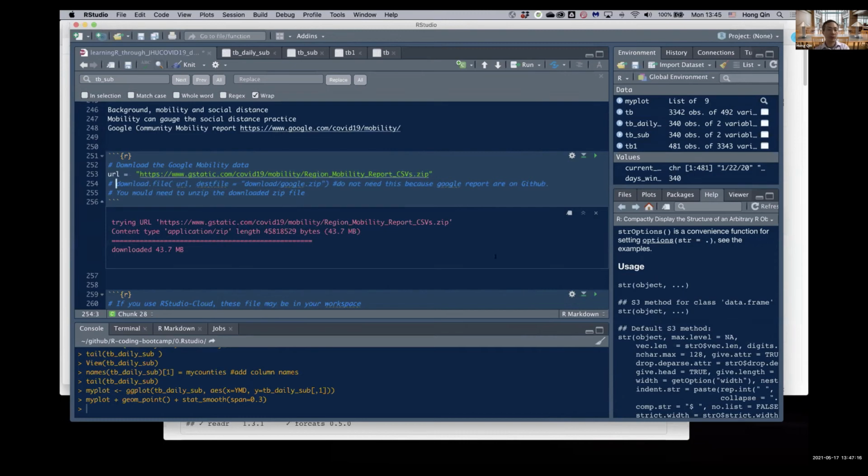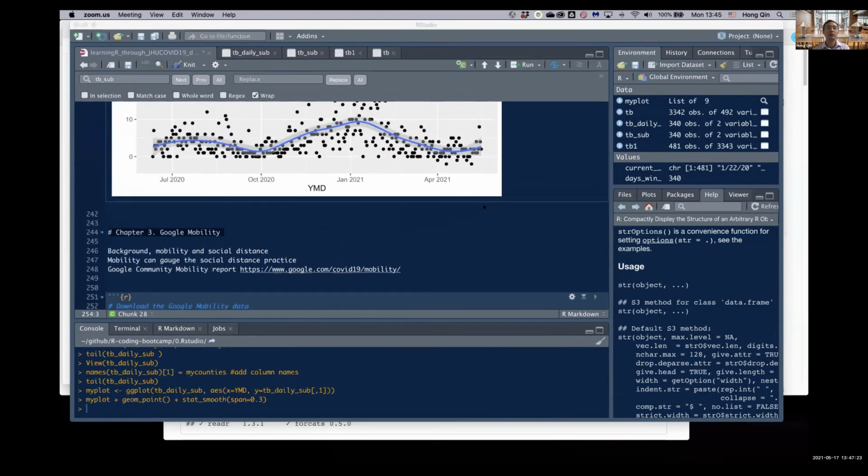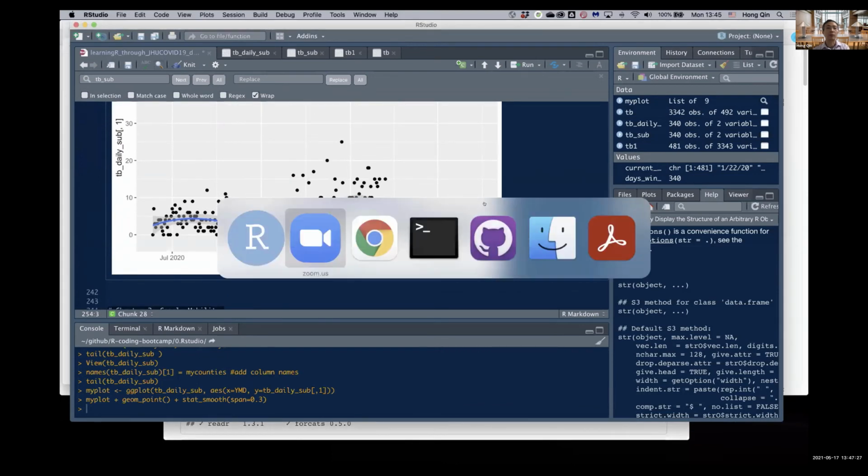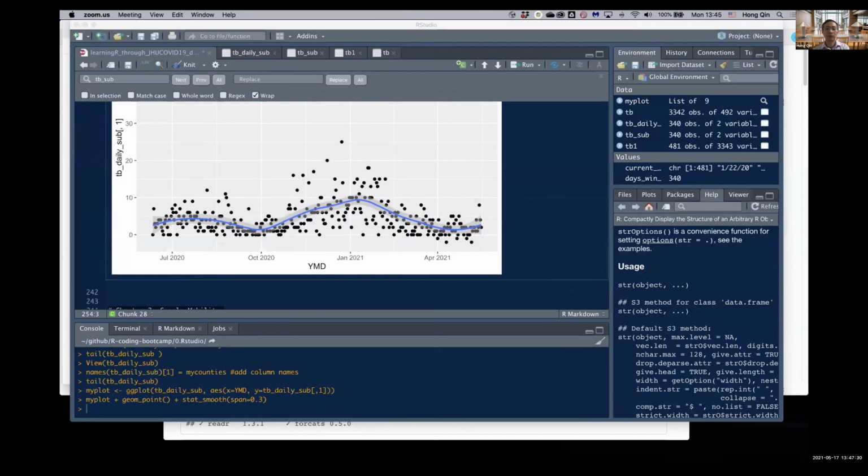So I'm going to pause here and help people troubleshoot, and then we come back with the Google mobility one. Anyone need help? I can see someone has their hand up. Oh yes, in my window. Innocent, can you share your screen? Innocent: I was able to go through it, sorry. Oh, okay. Yeah. Thank you.